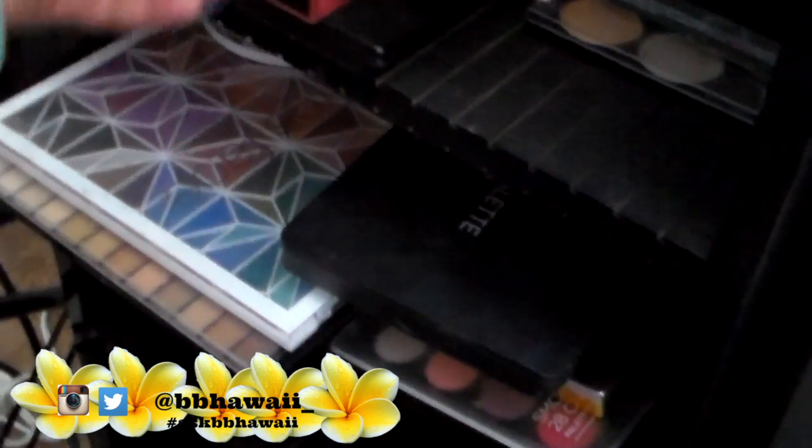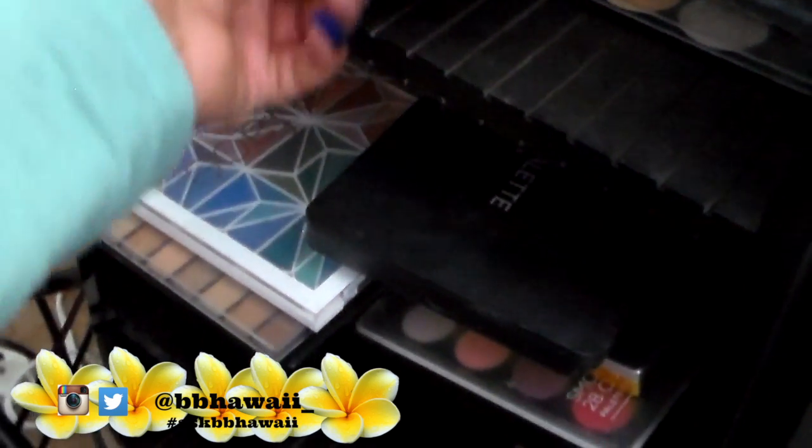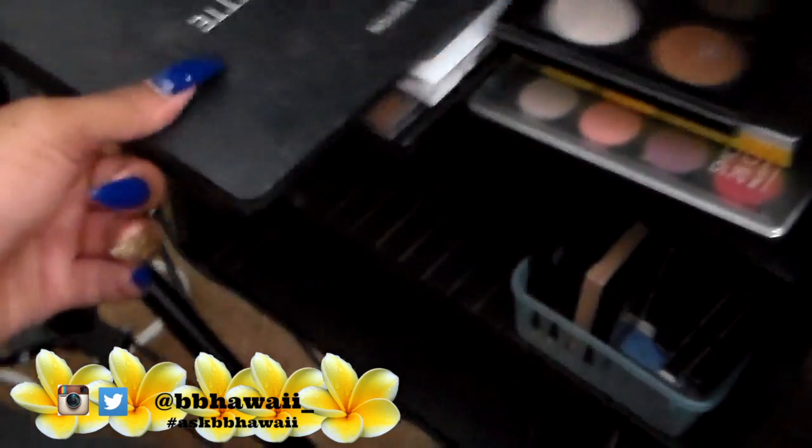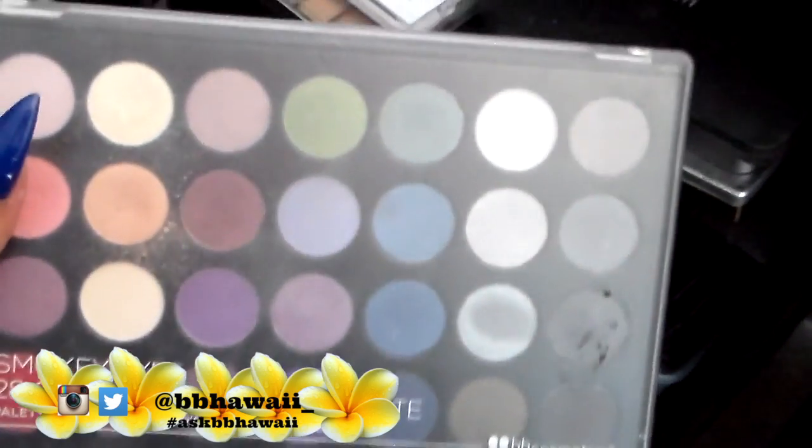Normally I don't really touch these palettes until the holidays. Some of this stuff I probably should throw away because I haven't used it in a while. But I have my BH Cosmetics palette — that's one of my favorites — and my NYX contour palette, which is another favorite. I actually found this BH Cosmetics palette at Ross, which surprised me.